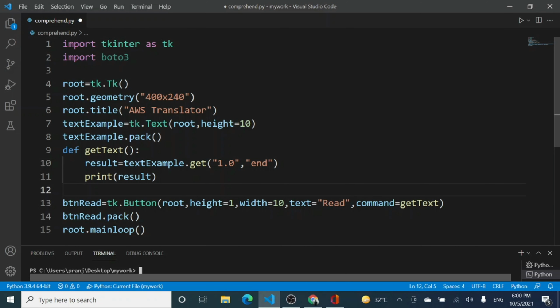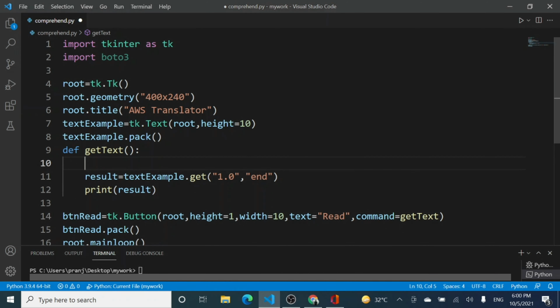Now this is again the same GUI that I used for the first project, the second project, and now I'm using it again for my third project. It is nothing but a simple GUI which has a text area and a button. Right. So the first thing over here is that I have imported Python Boto3, and now in the button section I shall be first enabling the session and then creating a client for AWS Translate.